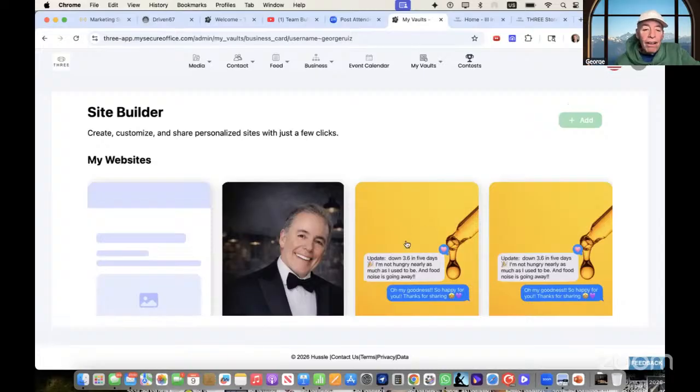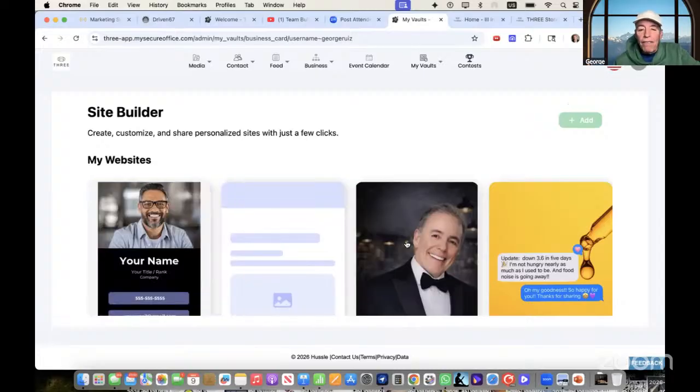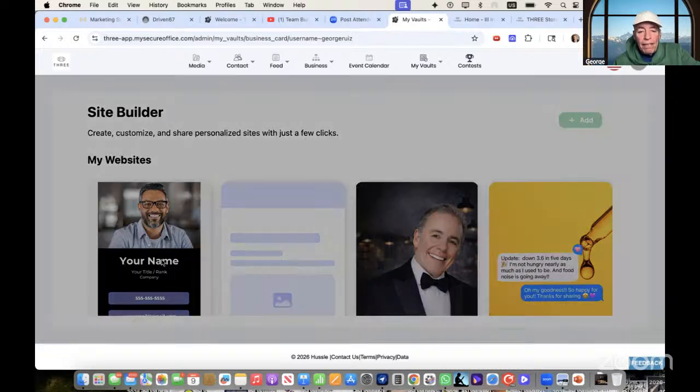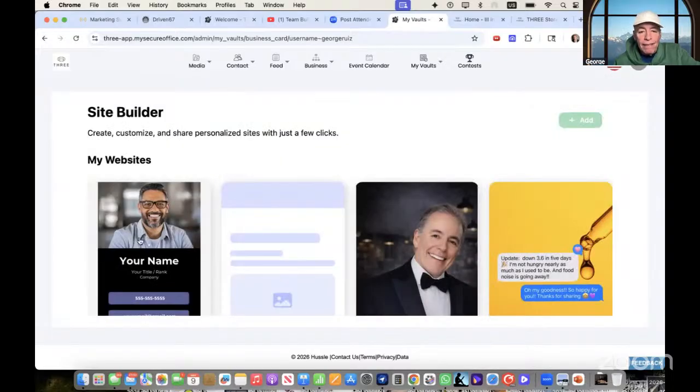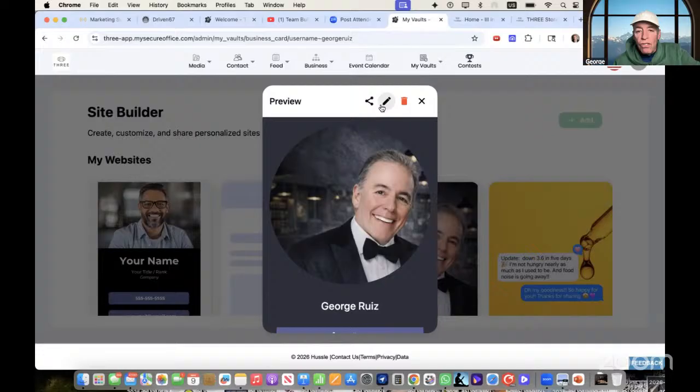Now you say, okay, all right, I have it ready. This didn't change the picture, but eventually it will change the picture. This is the one that we did, the one on the left side. I say, I want to share it with somebody. How do I do that? There are several ways, but you see the share button here? When you click on the side, you see I click on top of this. That's the one that I just made. All of them are made. On the top of that one, and then you click on this button, that is the share button.